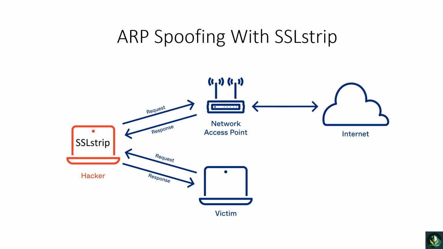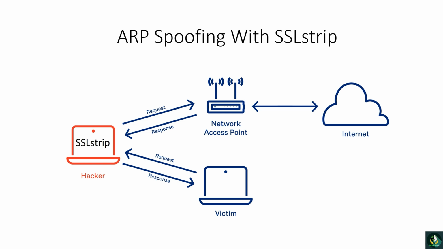This is the initial request that we talked about, and usually people don't type HTTPS when they request a web page. So they will type, for example, bbc.com, and this will go through the hacker's computer, who is always ready and has already become the man in the middle, and which is also running a tool called SSL strip, which is the tool that implements the attack. Now the tool is going to see that this is an HTTP request and it's not going to play with it. This is good for us as hackers because it will just forward it to the internet.